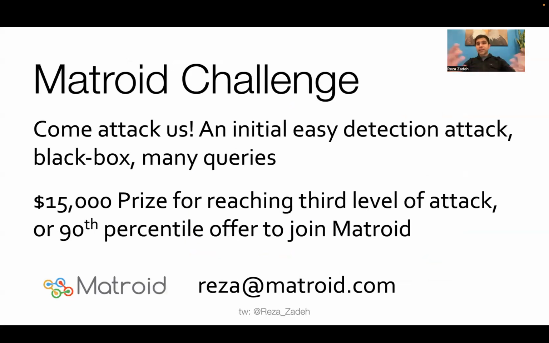And Matroid as a company, we've become hardened to these attacks over a long period of time. So we've been doing these attacks. And what I'd like to leave you with is a challenge, basically. Please come and attack us. We basically give you a challenge as an image, and in the image there's a scene. And all I ask is that we give you API access, and you can actually call Matroid many times. You can call the API thousands of times. So this is a pretty permissive scenario.